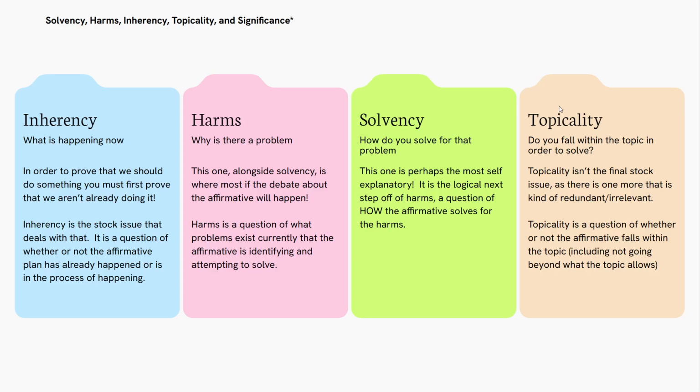It's a question of whether or not the affirmative falls under the topic. Because if we're trying to prove the resolution true, the affirmative's plan has to fall under that resolution, or else, even though they proved that this plan was a good idea, they didn't prove the resolution is true through that plan because that plan isn't under the resolution. This one is not one that the affirmative needs to defend in their first speech. It's one that the affirmative ends up defending in the second affirmative constructive, assuming that the negative brings up arguments that they are not topical. So it's a question of whether or not the affirmative is under the topic.